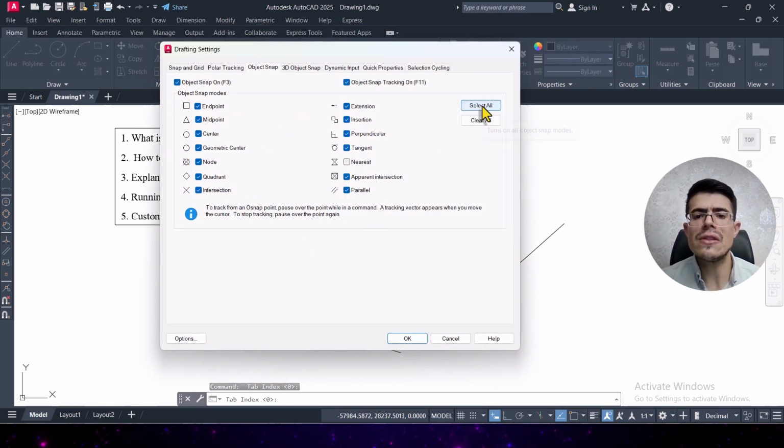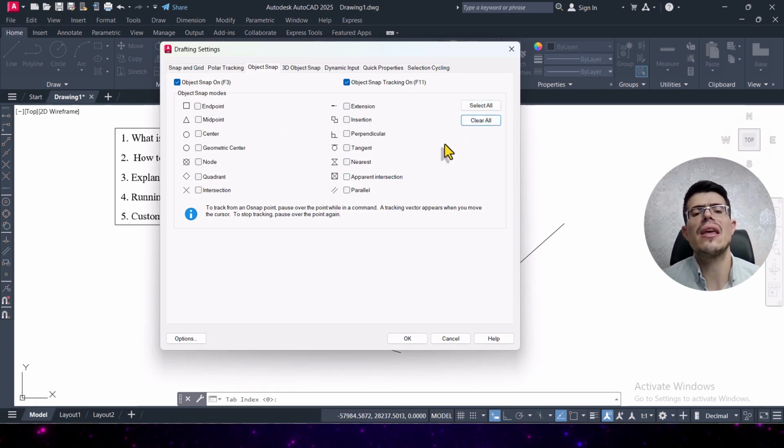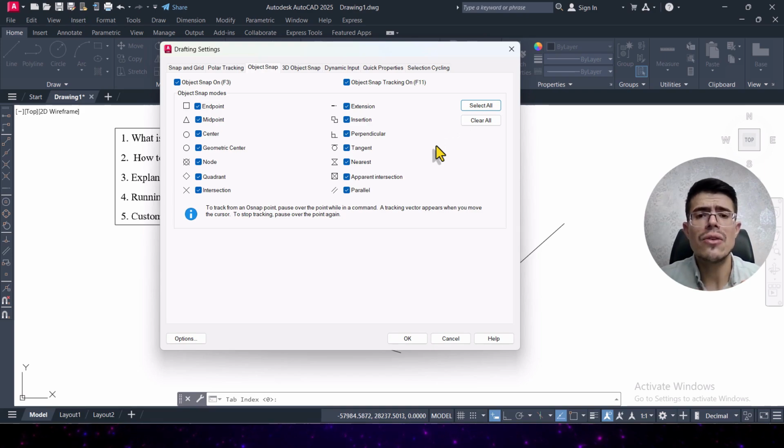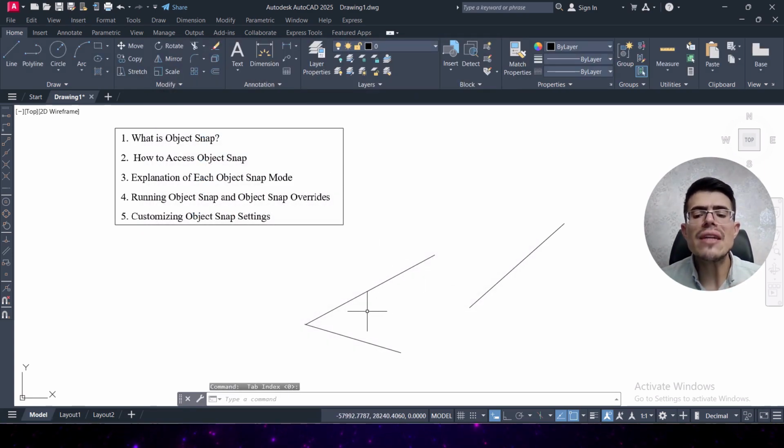From here we can use Select All to select all of our object snaps, or Clear All, which makes none of them active. But let's select all. At this point I want to tell you to try not to use all of them at once, because it makes your drawing harder and confusing for you. So I come here and say OK. Now my object snap is active. We learned different ways to access our object snap.